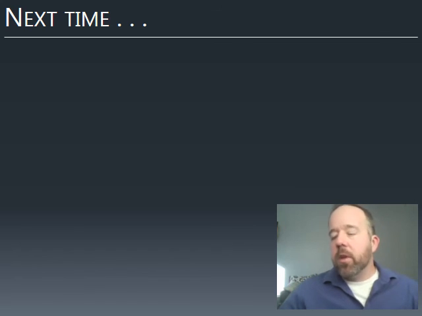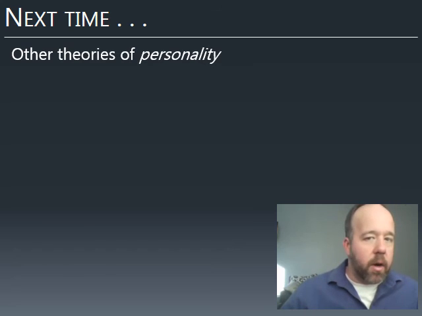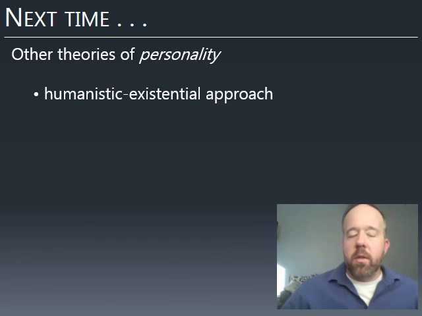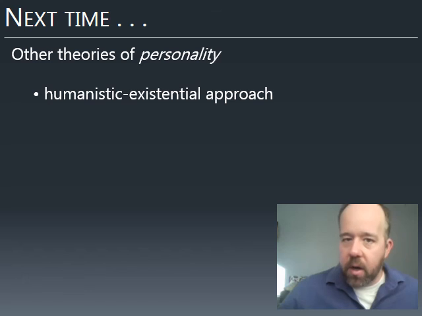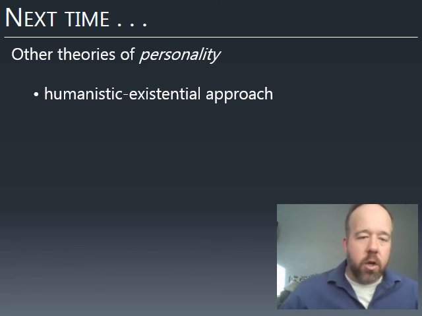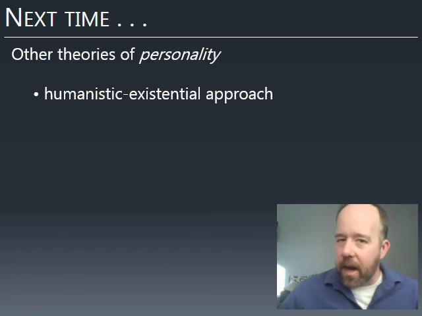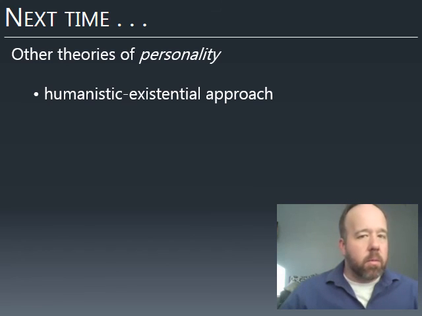Okay, so that will do it for this lecture. Next time, we'll continue looking at personality, and we'll look at the humanistic existential approach. So this is a more outward-facing approach, looking at our existence, how we reconcile life and death. Are we getting to a point in our lives where we can look at personal growth, where we can focus on becoming better people?